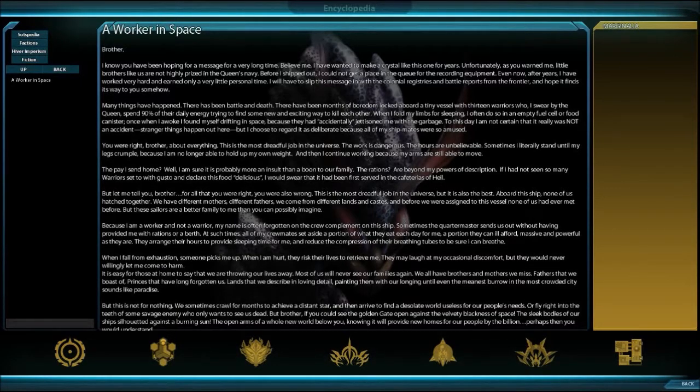But I have to tell you, brother, for all that you were right, you were also wrong. This is the most dreadful job in the universe, but it's also the best. Aboard the ship, none of us hatched together. We have different mothers, different fathers. We come from different lands and castes. Before we were assigned to this vessel, none of us had ever met before. But these sailors are a better family to me than you could possibly imagine.